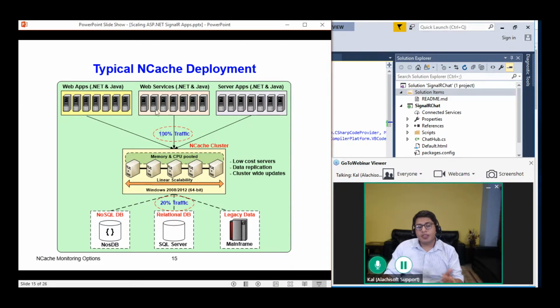All your applications are connecting to the caching tier, and the caching tier is also connected to the database in the back. We have features through which it is supported as well, and this can be used. So NCache can not only be used, for example, as a backplane for SignalR, but it can be used for data caching, session caching, and we have other webinars and documentation which help you configure those if you are interested in that.